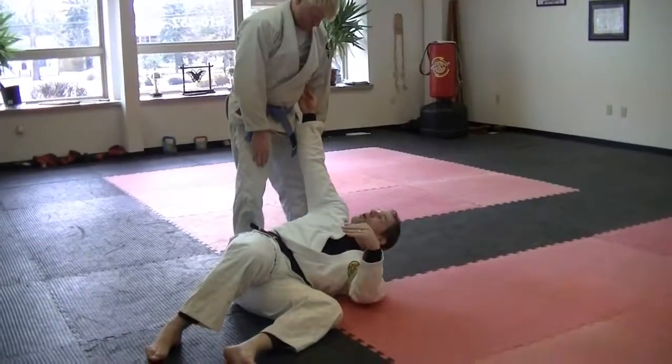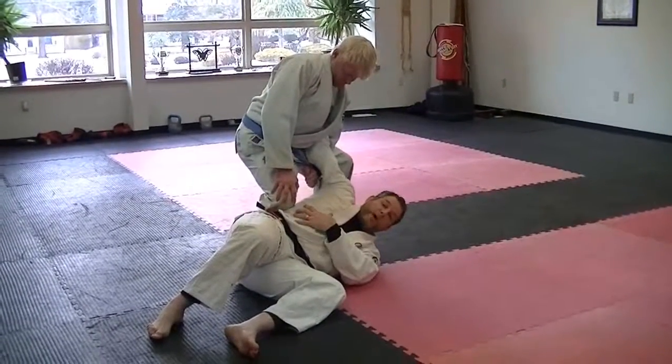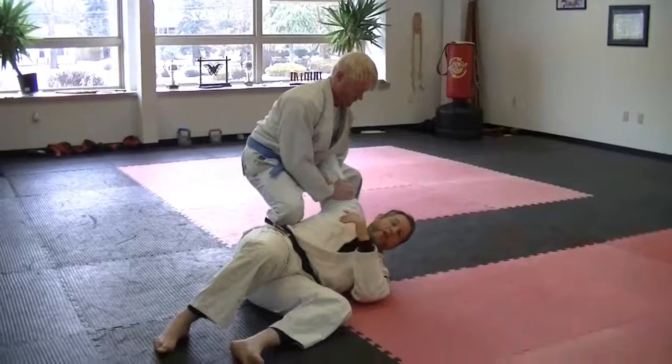You need to get a little low. So since you're bending anyway, and since you don't want the person to try to scurry away, you might as well drop the knee onto the body, the rib cage, the hip, and hold them still, right? Then he just slowly straightens for the arm lock, all right?